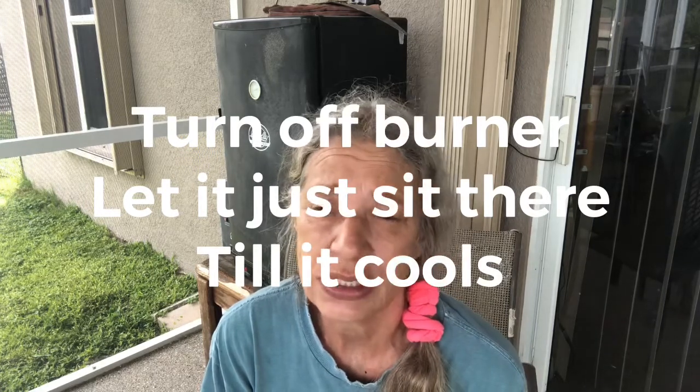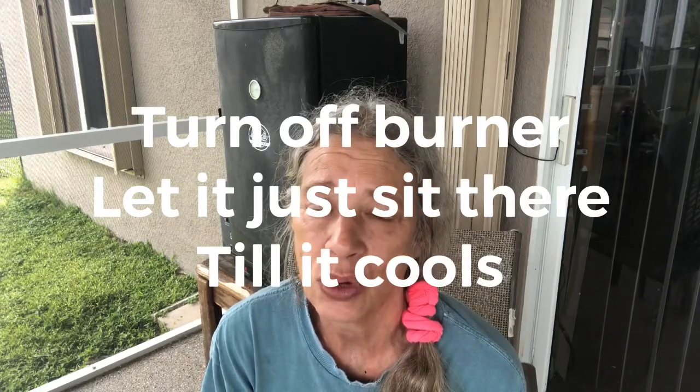The Dutch ovens take a while. I've been wanting to do it for about a year, and I finally decided to do it. So I'll look at the temp and see where we are, and after it hits the 500, you just want to keep it in there for like 2 or 3 minutes. Turn off all your heat and just let it sit there and bake till you can handle it.